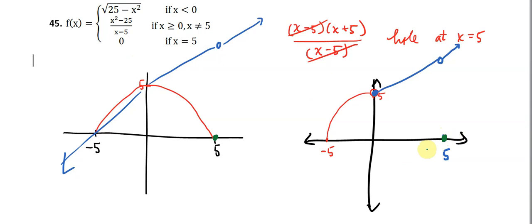This is a very unusual looking graph, I know. It is a very unusual looking function, but it is a function nonetheless. One thing to point out here is that the domain of this function is all real numbers greater than or equal to negative 5. So any input negative 5 or greater has an output, even if there's a hole here, because this dot takes care of that particular point. And the range is all positive numbers, except for 10. The coordinate of this hole right here is actually (5, 10).